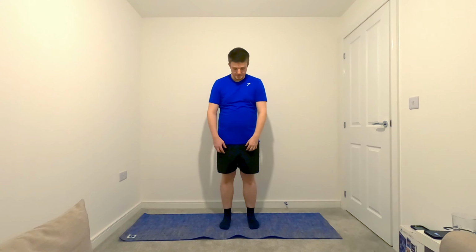Well done. So from there, we're now going to warm up. We've warmed up our upper body, we've warmed up our hips and our knees. We're now going to warm up our feet and our toes, because these are important for a lot of control and stabilisation. Also, use your ankles a lot when you're running and walking every day. Let's get these warmed up, ready for some exercise as well. Let's give them some love.